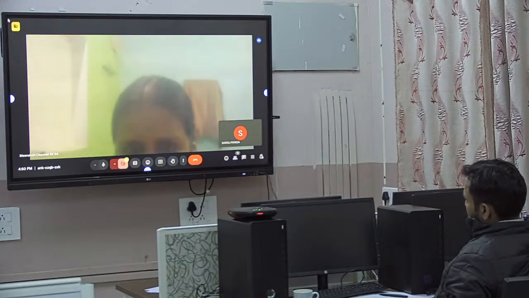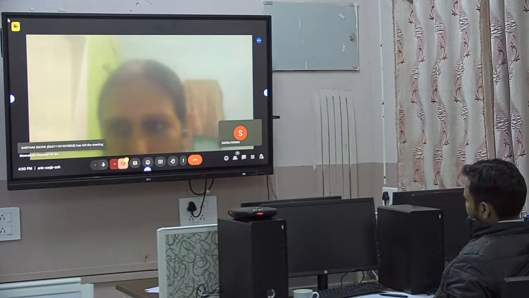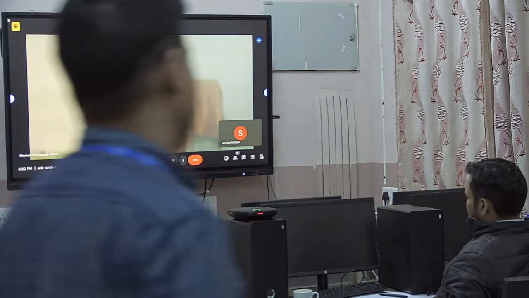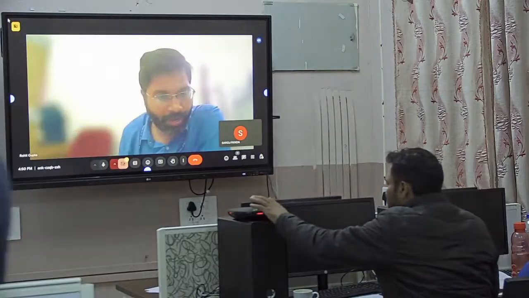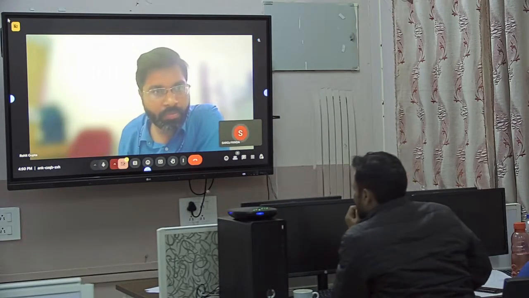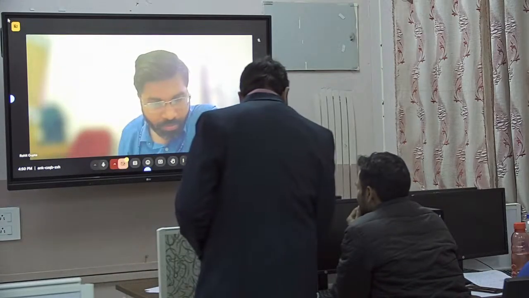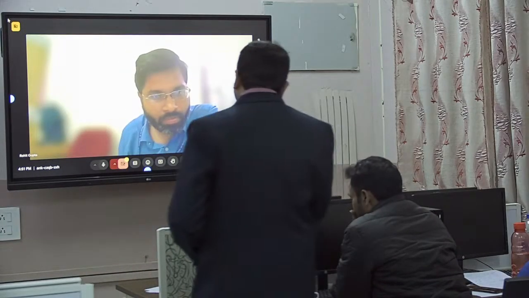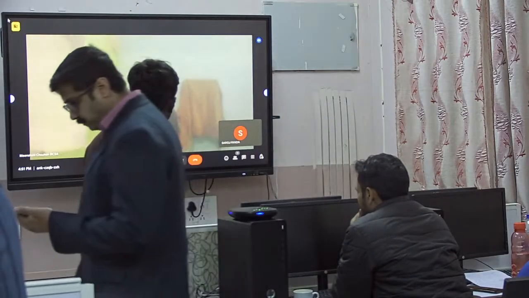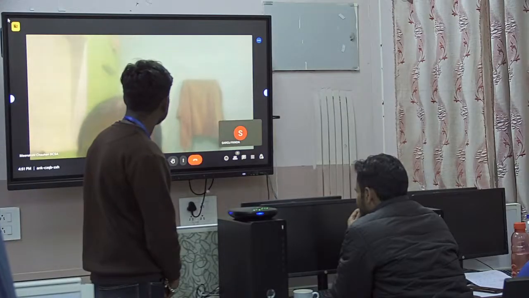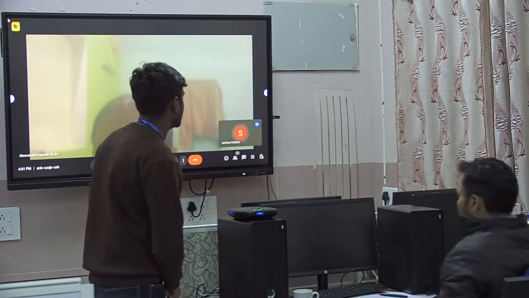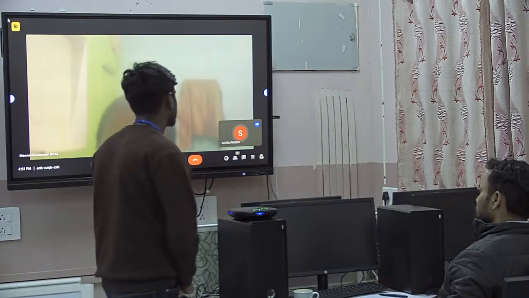So share option is not working. Hello? You can try again once. Yes, sir. There is an arrow given. So just from there you can share your PPT. Yes, sir. This share box is not available. Sir, can you please click on your screen, there may be an option of selecting your screen and then the option will be enabled on this.